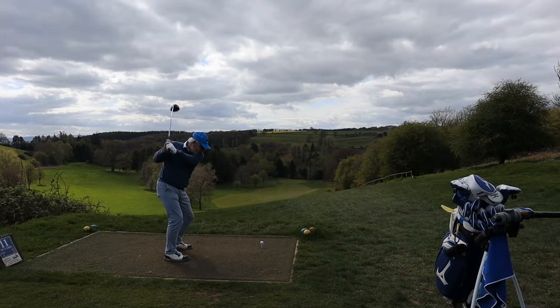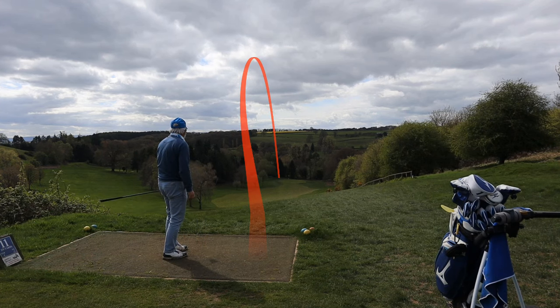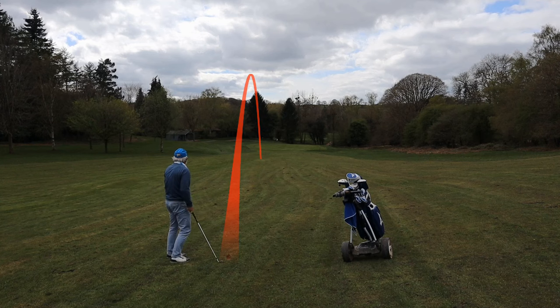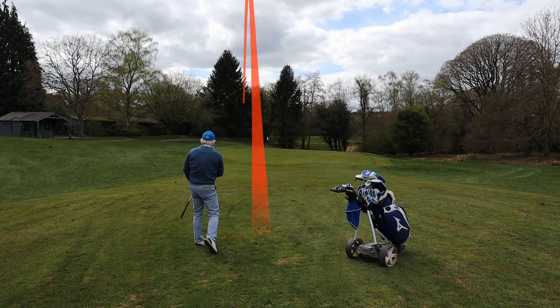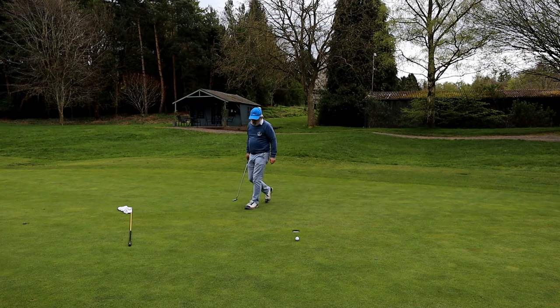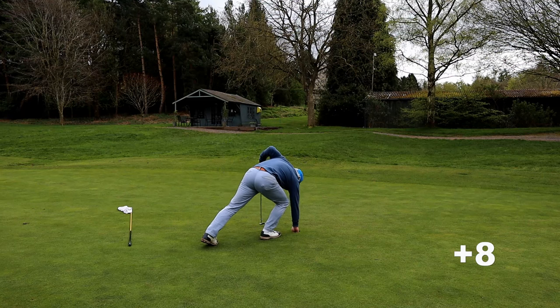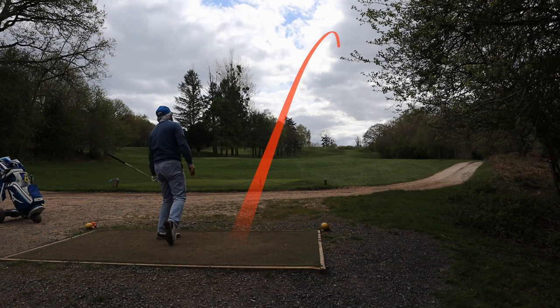Off to 11 and down the hill. Again, I'm forcing my body to turn through it properly to give me a chance. And that is a stonking drive, followed by a fat 9-iron. Fat seems to be a common denominator. I think I'm losing height. You know, sometimes when you haven't played for a while, all your bad habits come back to haunt you. But then I can't make a proper golf swing at the moment, so I've got that excuse anyway.